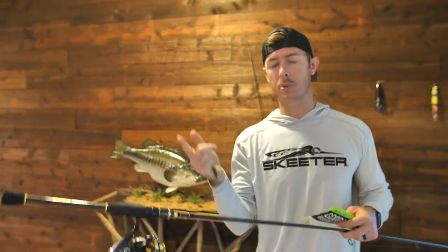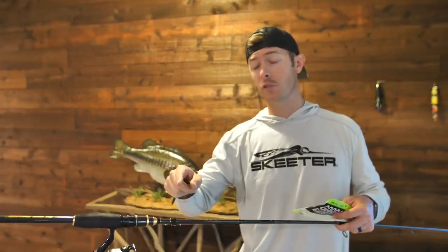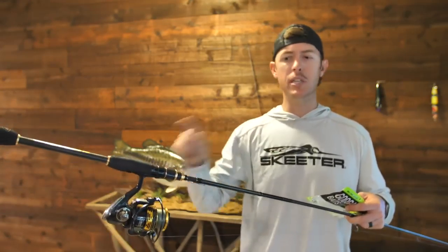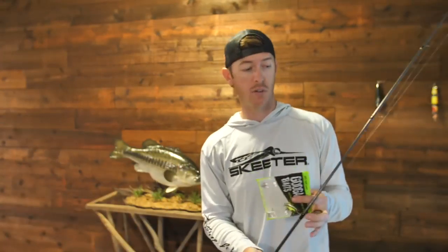But let me tell you, this thing on a wacky rig — just rig it through the back skin — and throw it on a little one-two watt finesse hook. It is beautiful. It just looks like a little bug that's falling into water, a little grub worm or something like that. So if you're having a tough time, you can take a spinning rod like I have right here and use that to skip up under those areas. It helps because this is a light bait that can cast a long ways. 20 pound braid, 12 pound fluorocarbon — though you can definitely use 10. That's a good setup. Uni to Uni splice knot to connect those two, about four or five foot leader. This rod, by the way, is a medium with a fast tip on it. This is the Favorite Jackhammer — a really nice finesse fishing rod, so it makes it super easy to whip it out there and feel the bite.